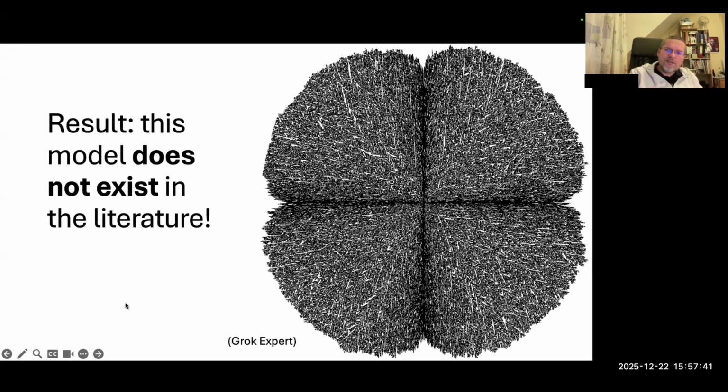And the result like this, you cannot see in the literature probably because nobody has come up with an idea like this. It's not a very interesting idea really, because it's wrong. This was computed with Grok. And what I recognized is that the model is very, very subtle. I mean, it fills the grid.